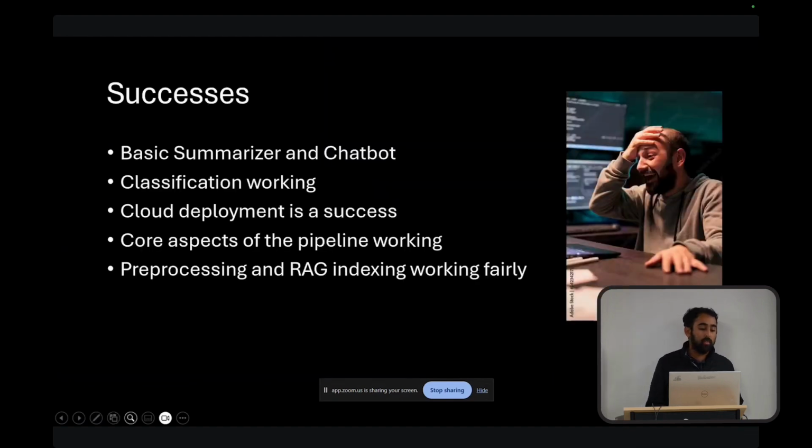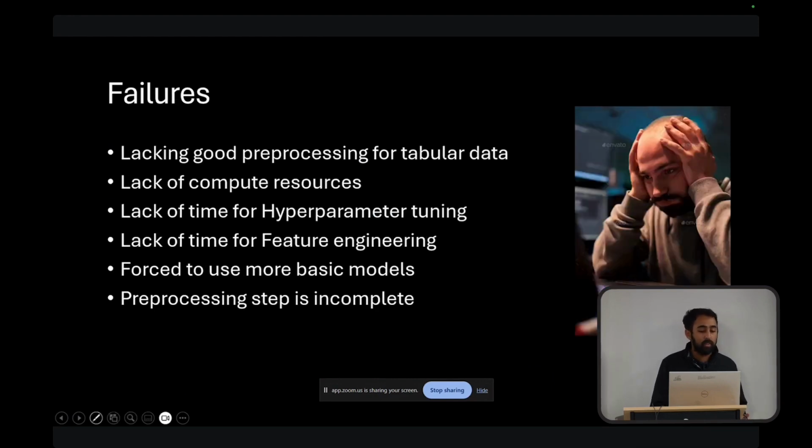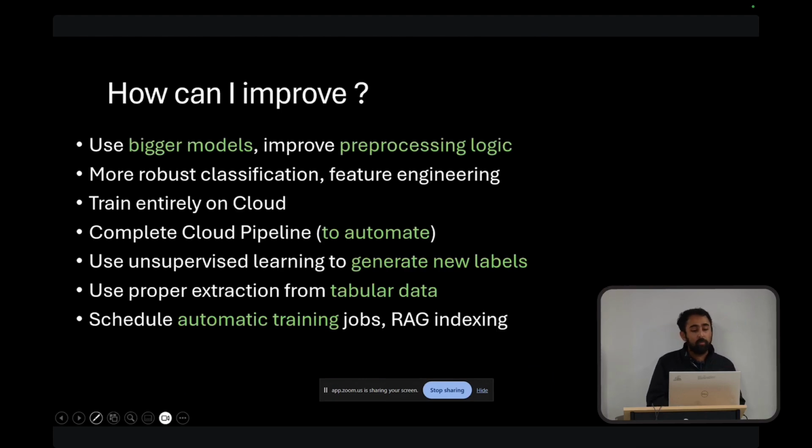I'm happy with all of this, but there are a lot of things missing, like basic pre-processing of documents. But I'm happy with my progress, and I can improve upon it. One good thing is that I put it in open source, so people can put in bigger models.